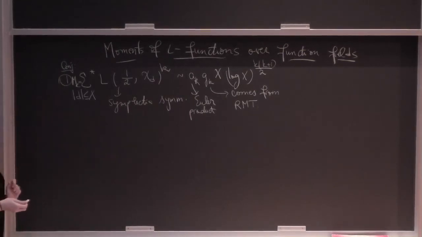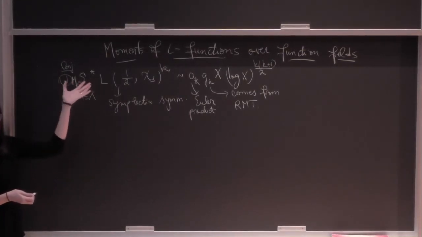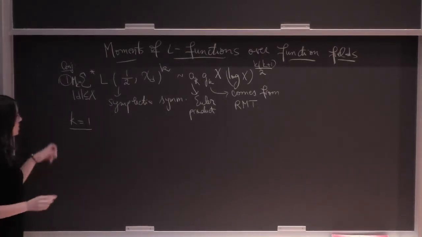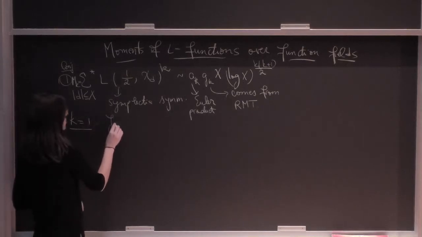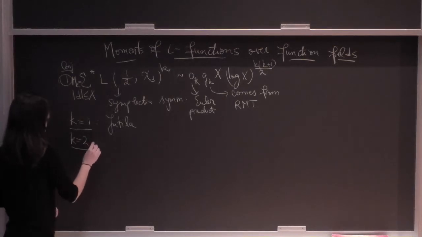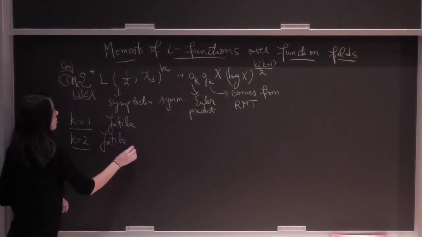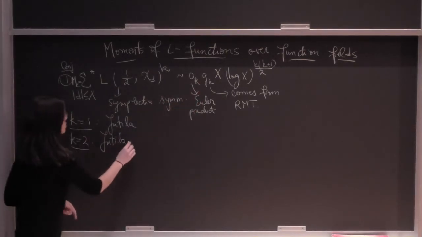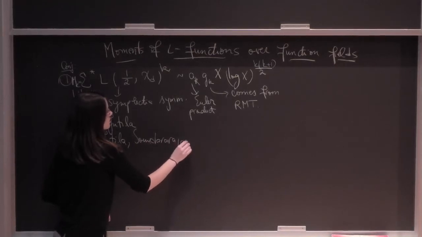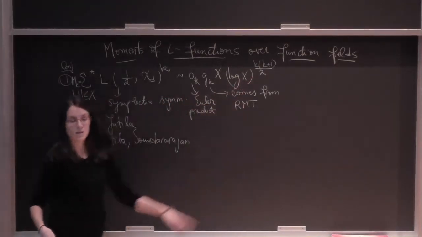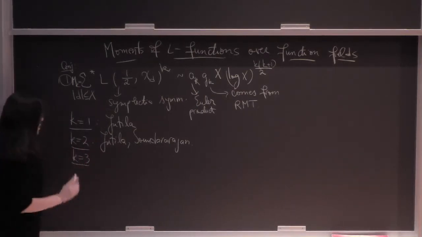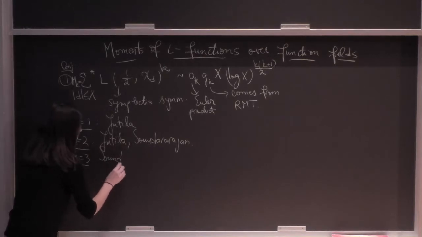As usual with families of L-functions, when we compute moments, there's a limited range of moments that we can compute. For example, for this family, we can compute the first moment. This is work of Jutila in the 1980s. The second moment was also computed by Jutila, who got the leading order term. And there's work of Sound, who improves Jutila's result and obtains a full polynomial of degree 3 in this case. The third moment is also known due to Sound.